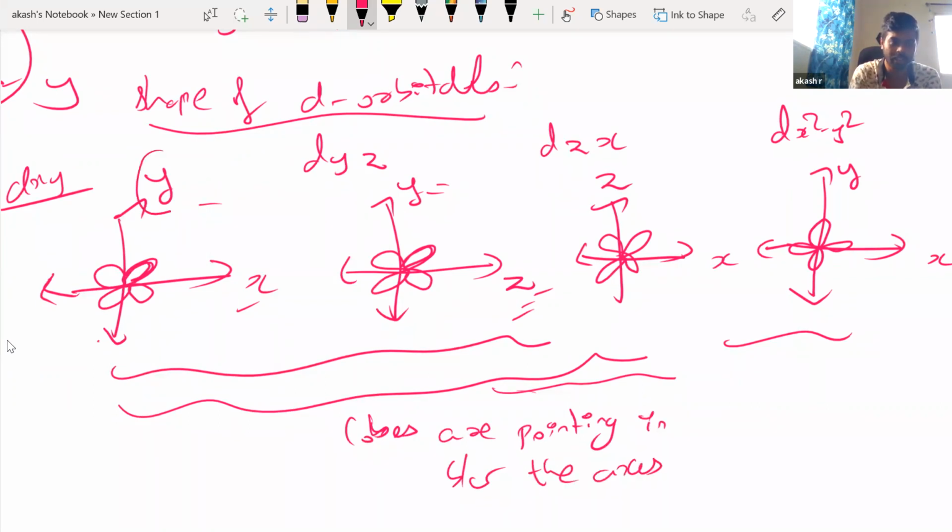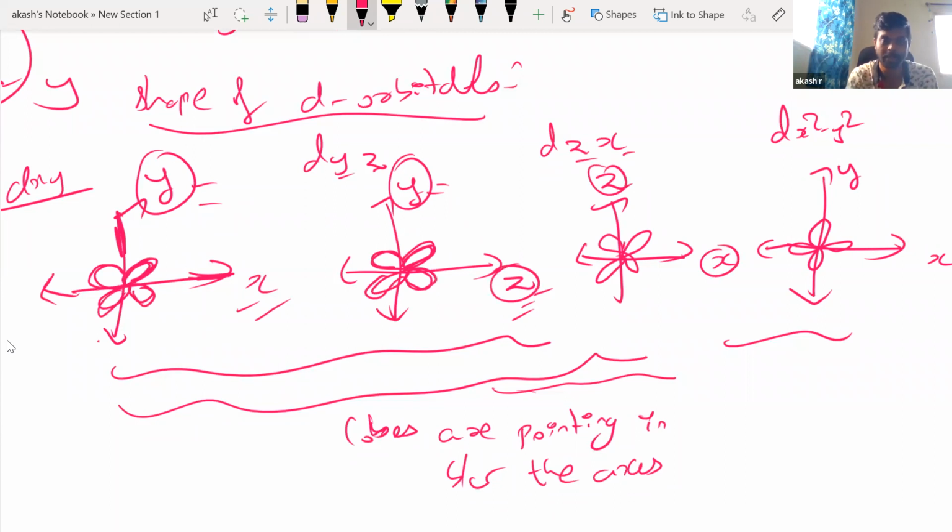Now can't you see, this line is the y-axis, this is your x-axis line, and the lobes are pointed in between the x and y axes. Again, this also in between x and y, in between x and y, in between x and y. Same way, if I check dyz, this is your y-axis, this is your x-axis. Again, you see the lobes are pointed in between your axes. Same goes with z and x. This is the z-axis, this is the x-axis. Again, the lobes are pointed in between our axes.